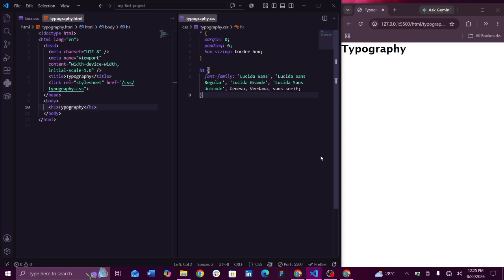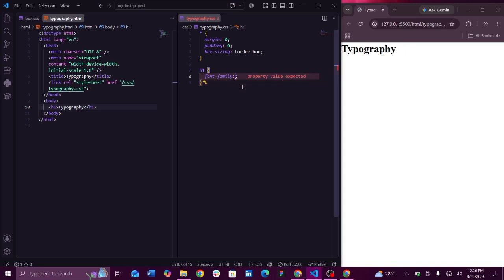Serif fonts have small decorative strokes at the end of any letter you type in one. For instance, now I'm just going to take this back, and something like this is what we call the serif, right? And there are fonts like Georgia, Times New Roman and so on.